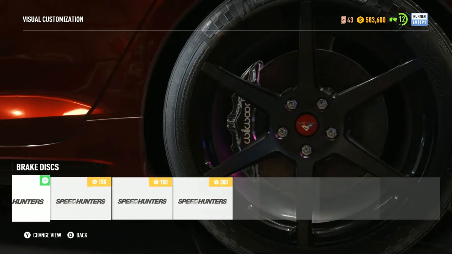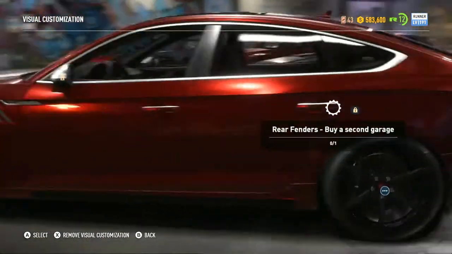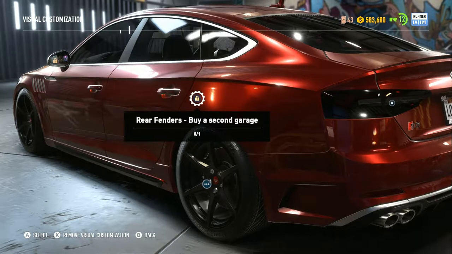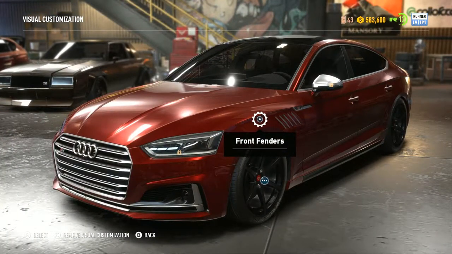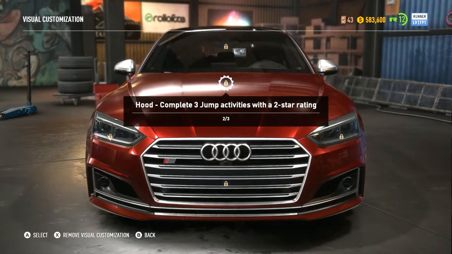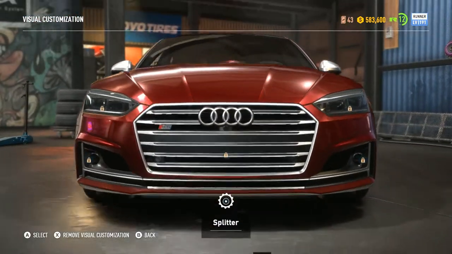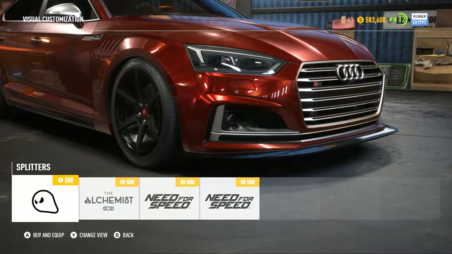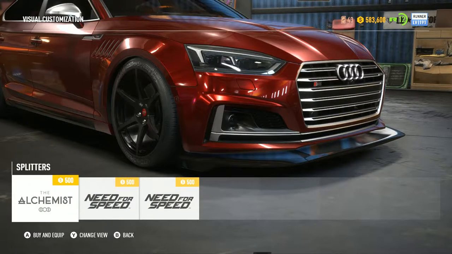Oh man, I can change this. No one will ever see them. Let's stay cheap. Back. Already got that. Buy a second garage. Huh. That's expensive. Already changed those. Build a car from Derelict parts. Okay, that's all. That's it. Wait a minute. There's like lights and stuff that I can put underneath, right? What about... What's this? Oh. Oh, yeah. I like that one.